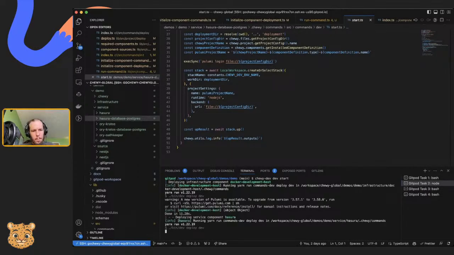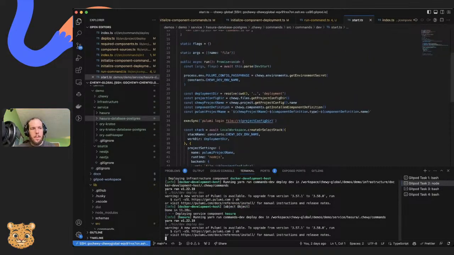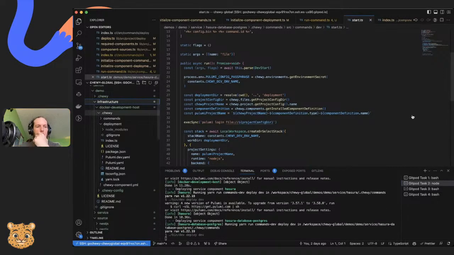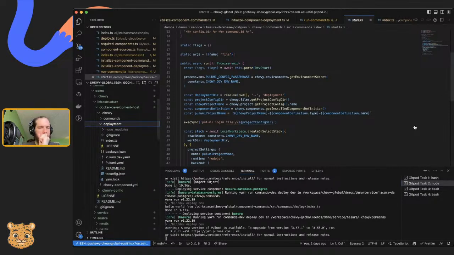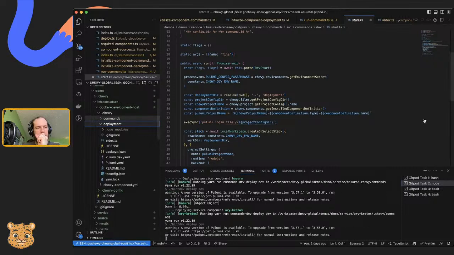I wanted to know about this. Where's this coming from? So if we go to our infrastructure component, Docker development host, and in here, commands do.